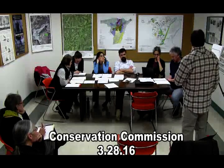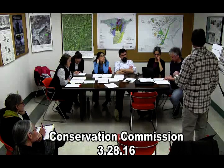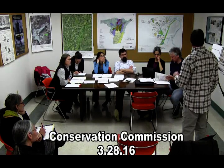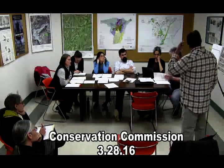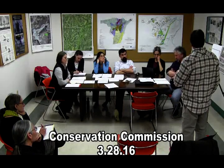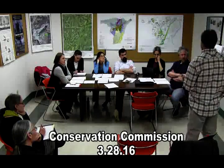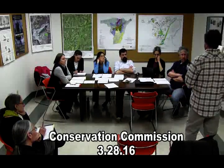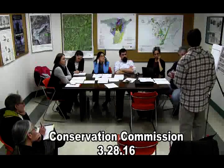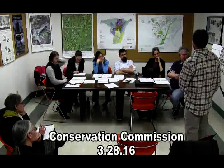Well, I've done a lot of research on this pond over the years, and I've taken dissolved oxygen readings in a lot of different places. This area right in here that is the deepest is also the area that has the lowest dissolved oxygen in the middle of summer, because the water is so warm, and that's where all the decomposition is occurring.